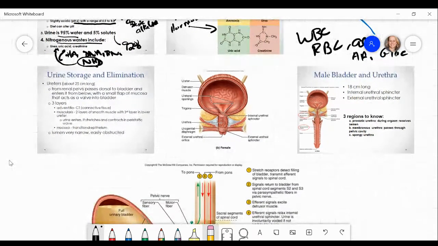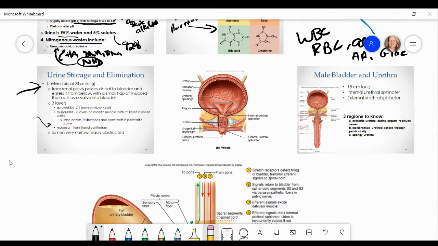All right. So we've created at the end of the collecting duct a little droplet from a bunch of these nephrons. That little droplet makes its way through the minor and the major calyces to the renal pelvis, and then it's going to enter the ureters. Once it's in the ureters, that is a piece of urine that no longer has any opportunity, chance, anything to get back into our system.